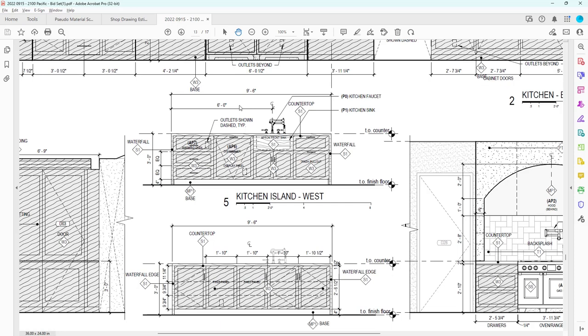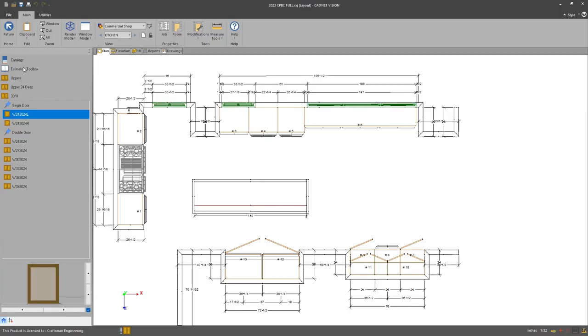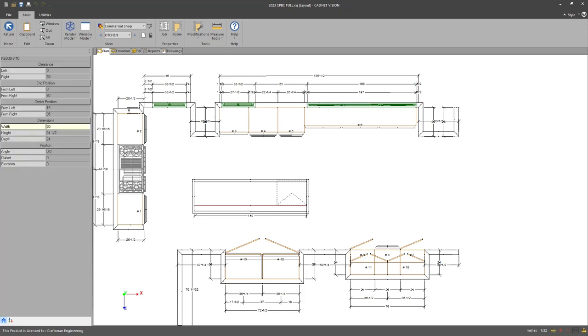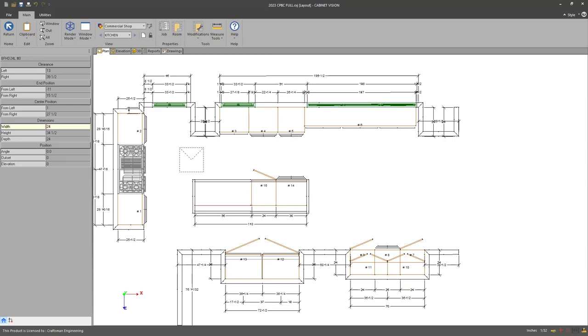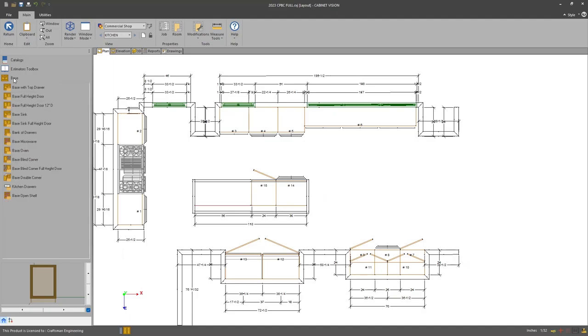And I think some of the other appliances are supposed to have appliance panels like the refrigerator, although I forgot to add them in for this particular bid. But at any rate, appliance panels can be picked from the Estimator's toolbox, or you can create one yourself by hiding parts as you would in a normal drawing situation. Again, the appliance panels should be coming from your door catalog, as an appliance panel is, I would consider it a door.